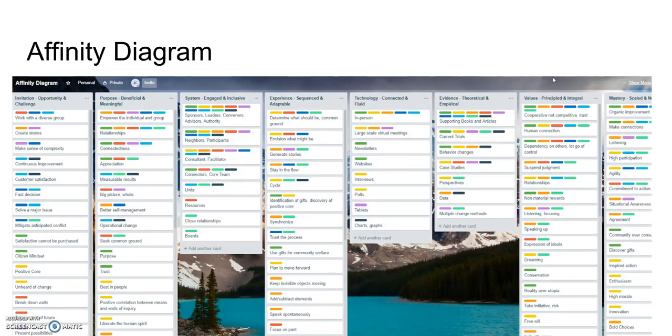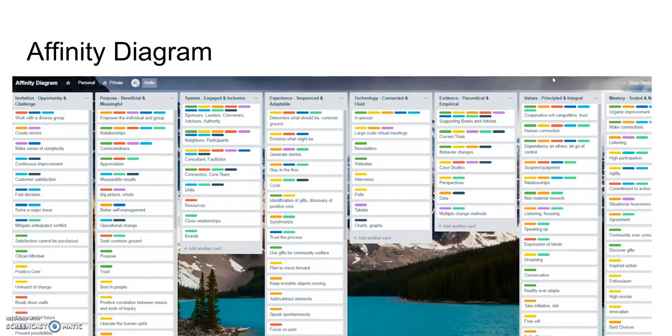When you're looking to cross-reference at least 3 different sources of information, it's important to choose a helpful tool so your finished product is easy to read. I chose Trello, an online app for creating lists, for help with my affinity diagram. This is a full view of my affinity diagram. I began by creating a list for each of the 8 design elements. Then I created a color label for each of the 9 change methods.